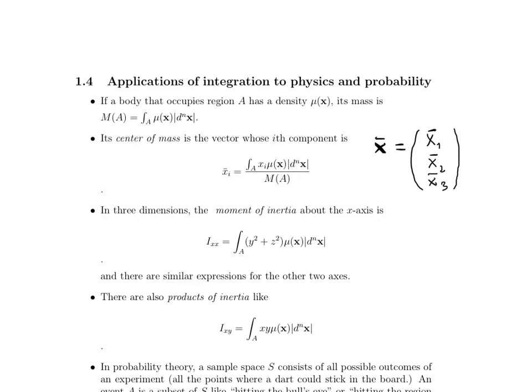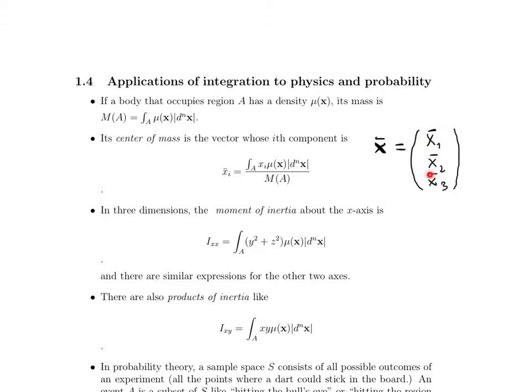What you're going to do is compute the integral of x1 times the density function, integrated over the bounds that describe the region A, and then divide by the mass. Generally you want to do this in two pieces. You'll have to compute the integral in the denominator first, and then the integral in the numerator second. Note that unlike the product rule, there's no quotient rule for integrals, so compute these separately from each other, and that's how you'll go about finding the first component.